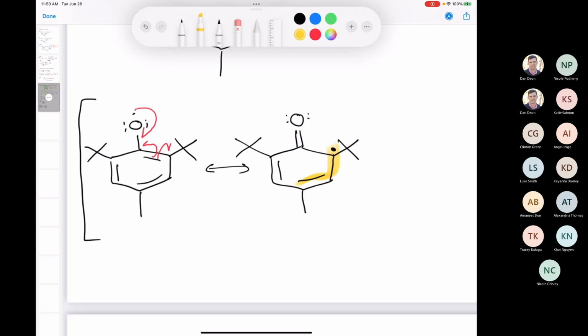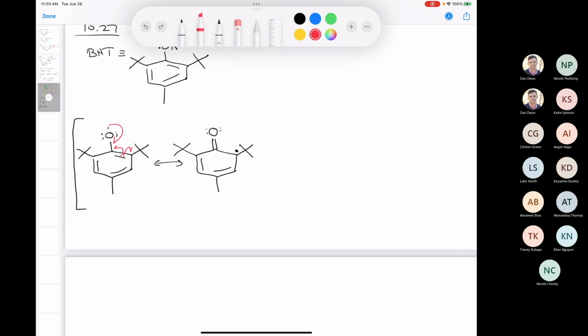Now I have another allylic radical, so I can draw another contributor. Take my red pen. Here we go. Make a new pi bond and take this electron and put it down here by the methyl group. That's going to give me the second contributor. So let's pencil that one in. Got a double bond here, here, and here. Methyl group, tert-butyl, tert-butyl, and my radical is here.